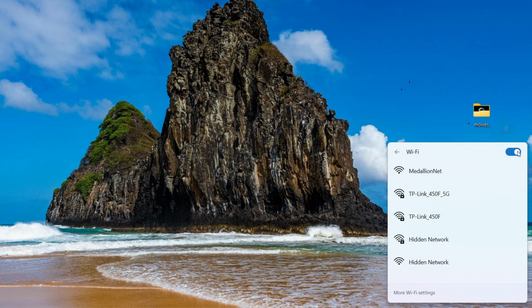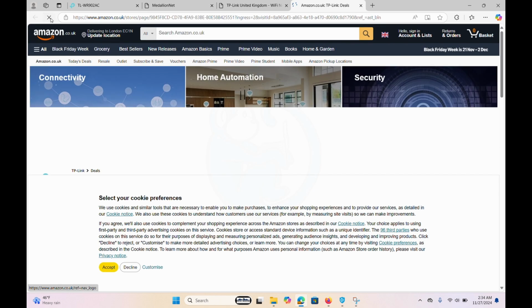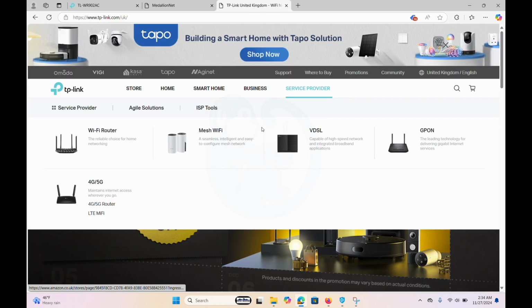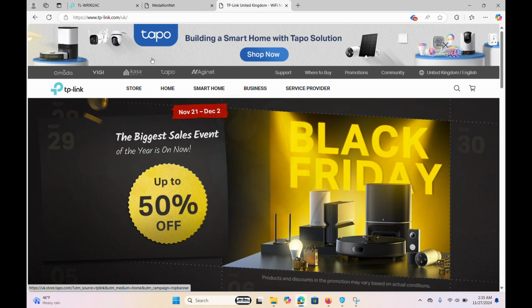And now, for all your other devices, you just need to connect to the travel router's Wi-Fi network, which in my case is named TP-Link 450F for the 2.4 gigahertz, and then TP-Link 450F_5G for the 5 gigahertz. Note, I am not hacking the ship's network. I paid for an account. I'm using the router because that's my standard practice when I connect to a public Wi-Fi. That way I can turn on the VPN and have secure connections.